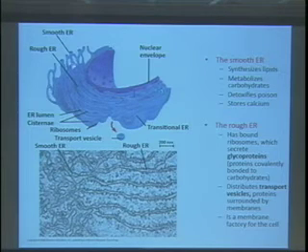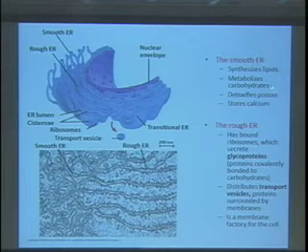And then again, here's sort of an artist's drawing, and what you can see here is the nuclear envelope, and you can see that the outer edge of that outer membrane of the nuclear envelope is actually connected physically to the ER. And that makes it very easy to traffic molecules into and out of the nucleus using the ER. So these are a few of the properties of the smooth and rough ER.